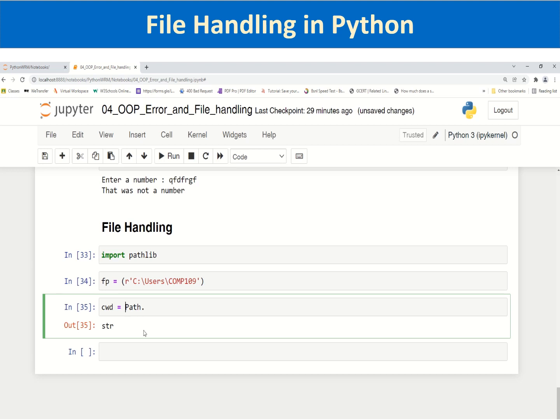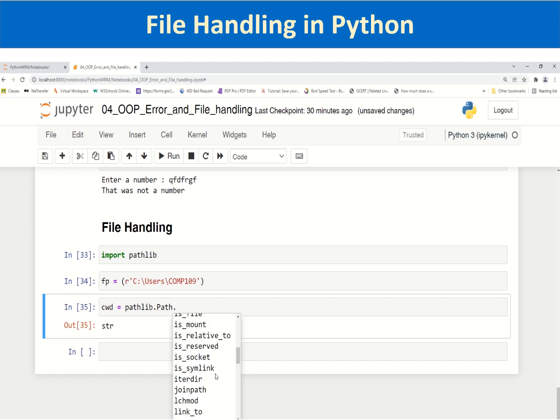Sorry, I think I have to. For the Jupyter notebook, it doesn't know about the Path class unless you make use of the name of the module. So pathlib.Path. Now you should be able to see the methods which are there in this class Path inside the pathlib module.